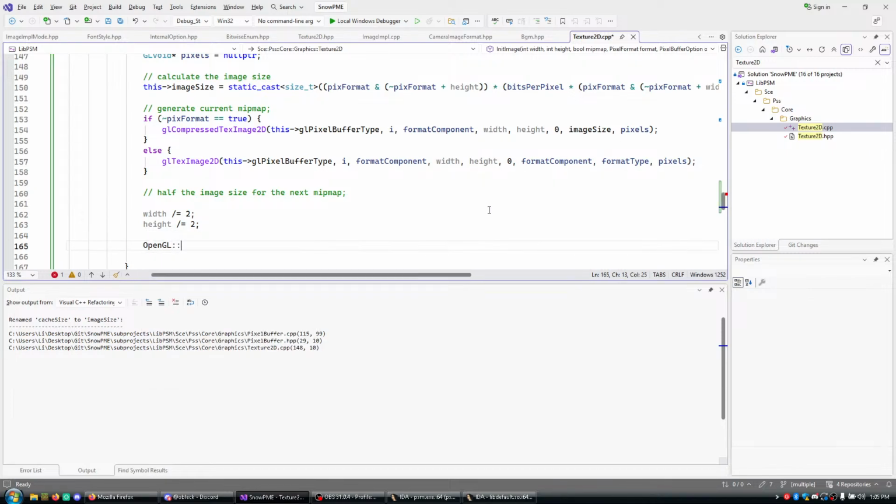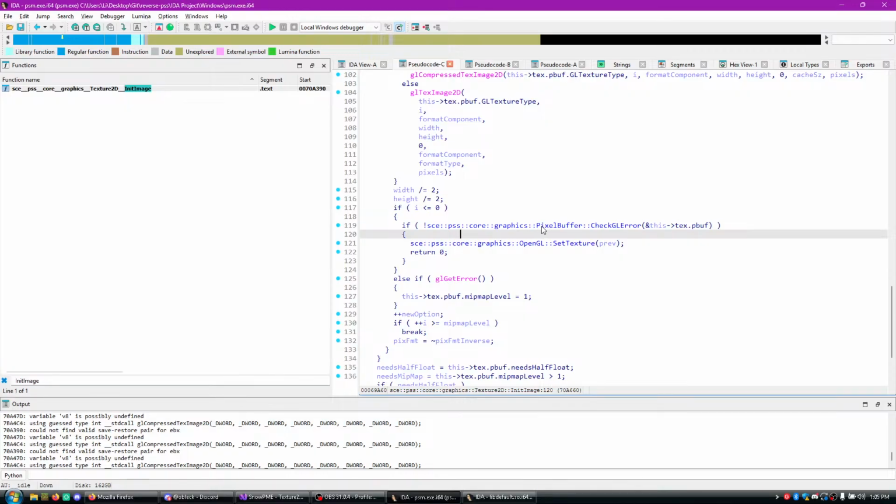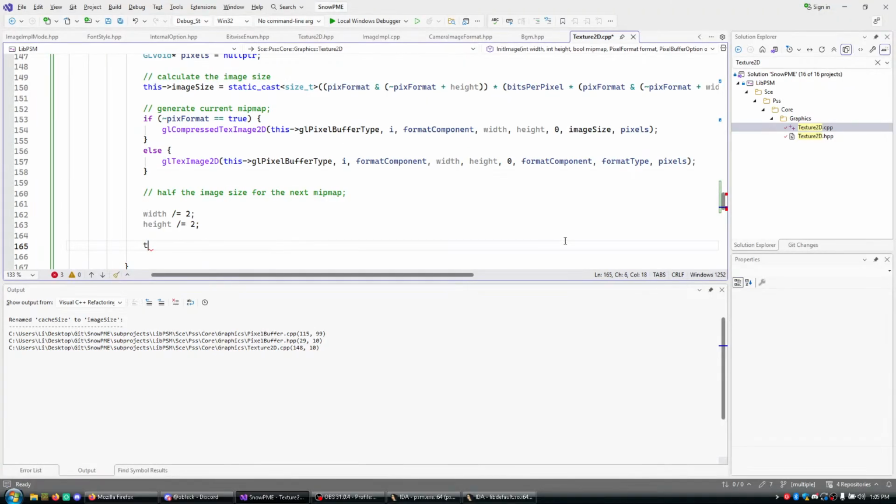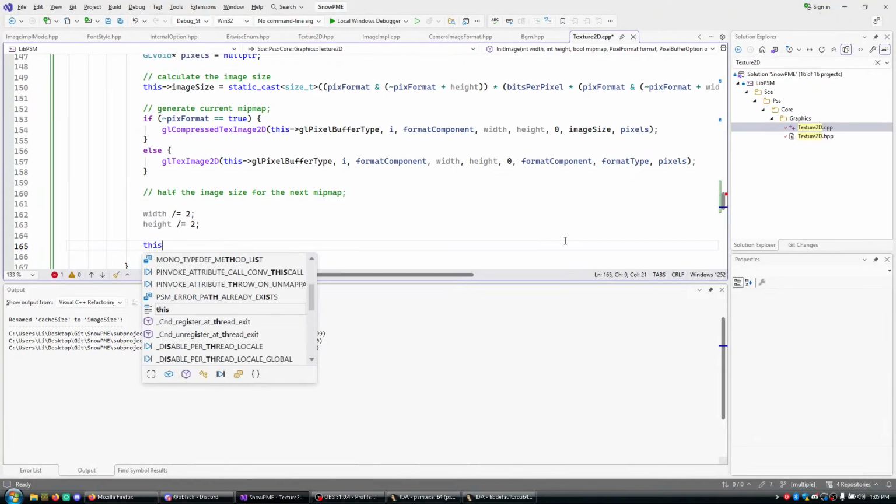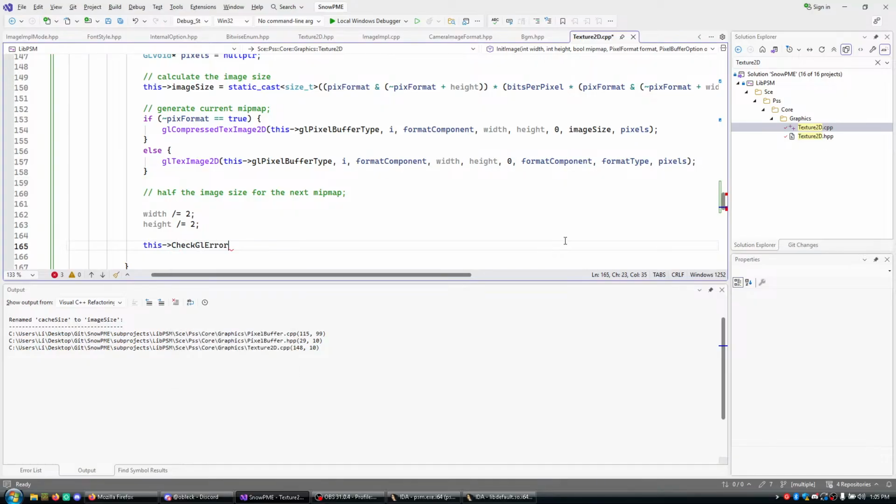So OpenGL, a pixel buffer like this. Check GL error.